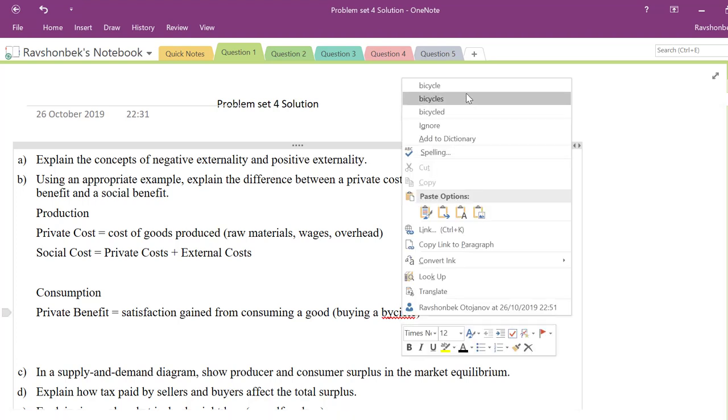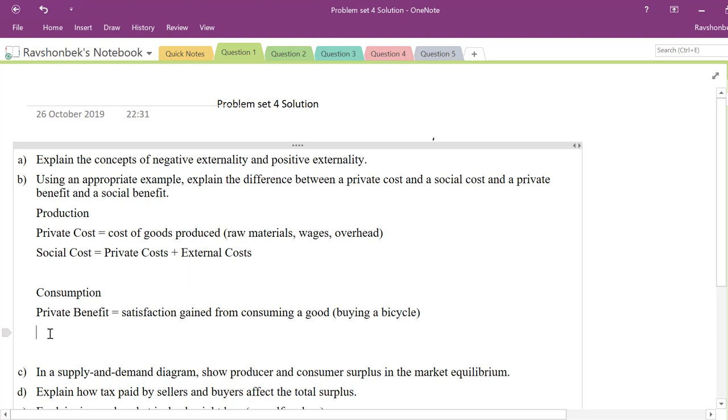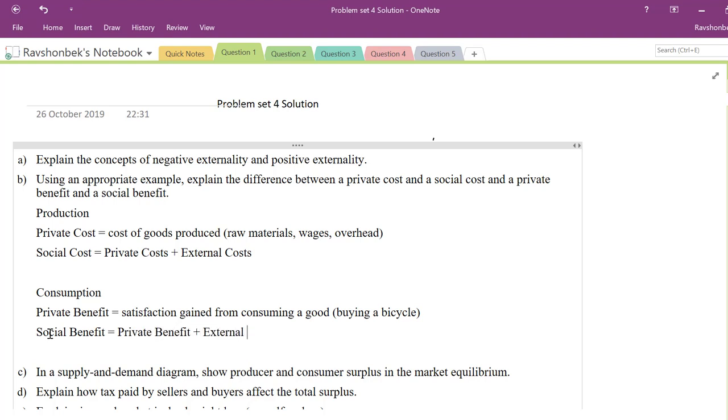Now, that's my typo there. Now, social benefit. You could have included the vaccination, for example, here, inoculation. That would have been private. That would have created an external benefit as well to the bystanders. Now, social benefit here is basically private benefit plus the external benefit captured by the bystanders but not paid for. So now what could the external benefit be?